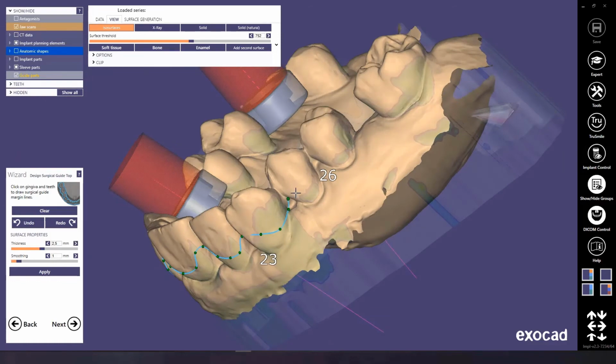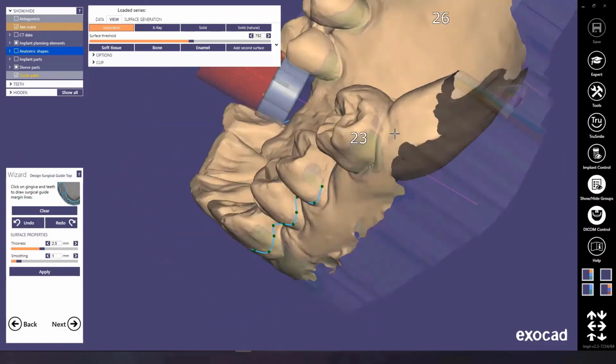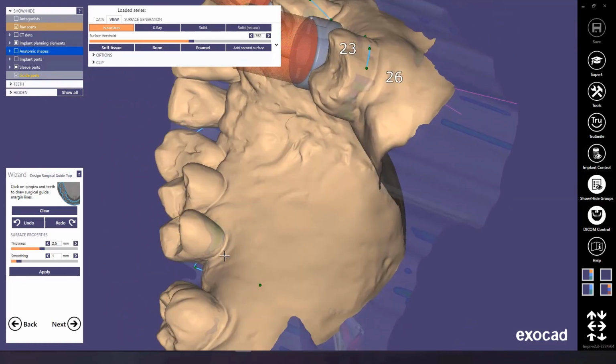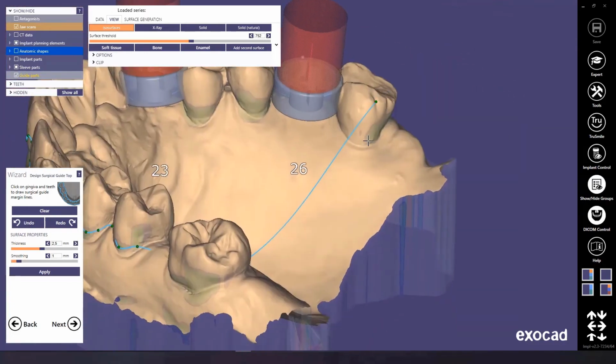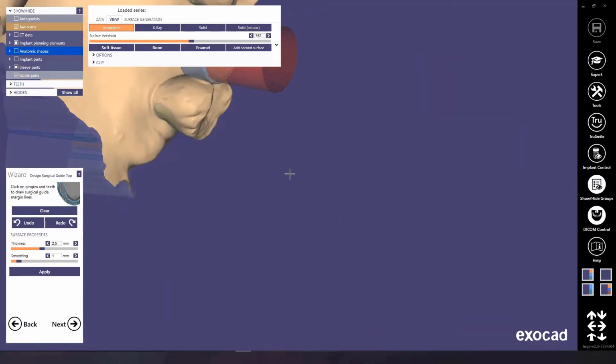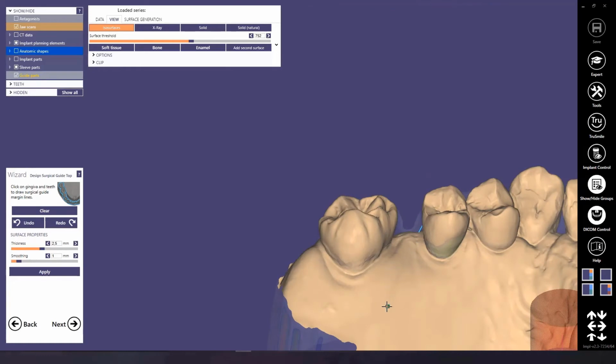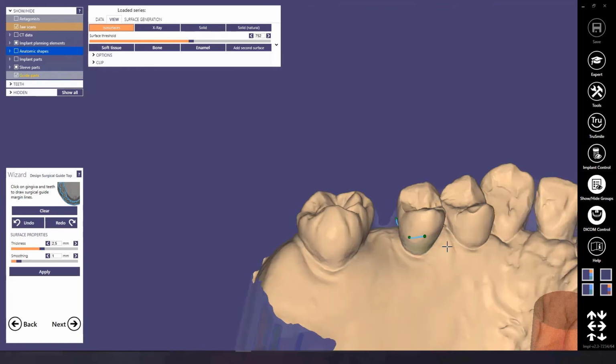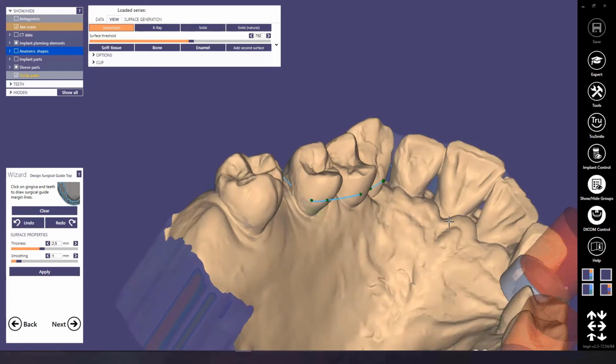It is the dentist's decision to define the portion of the arch included in the surgical guide. It is not mandatory to cover the full arch, but please consider that the more teeth are covered by the guide, the easier it will be for the software to reach the maximum precision for the definition of the guide itself.